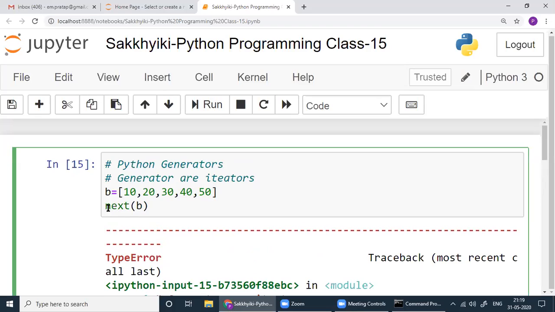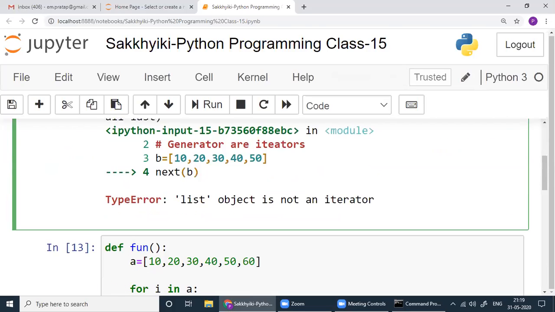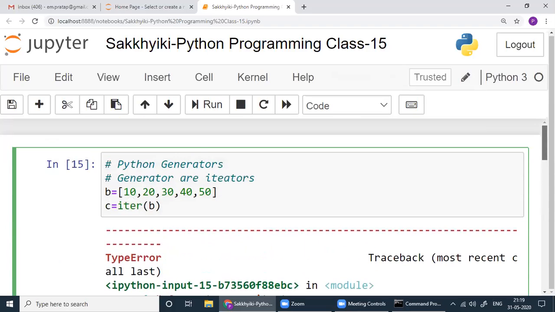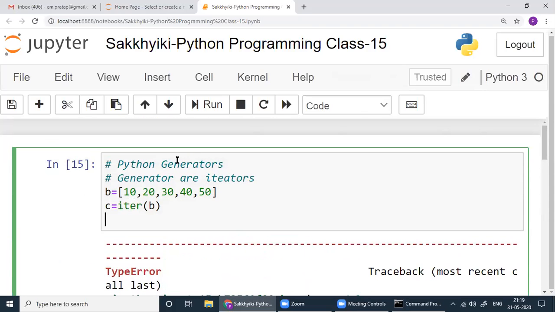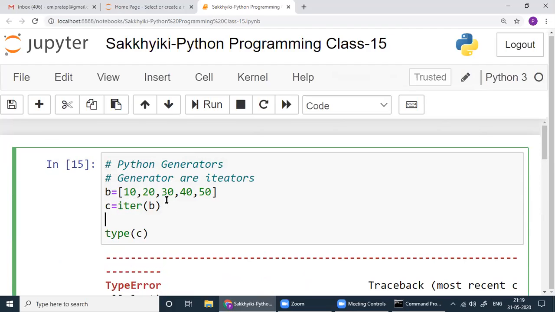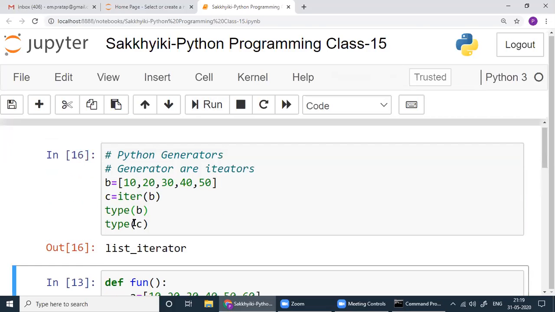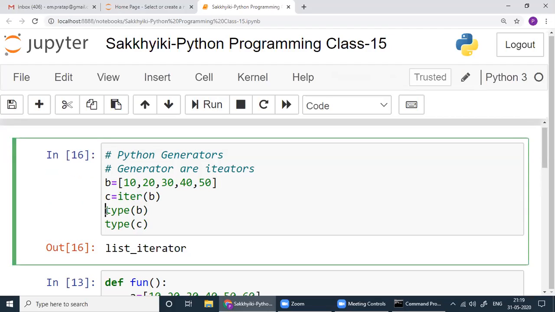Now we'll write C, iter B. C is iter B. Then if you check, you can check type of C and type of B as well. This is list iterator. You have to type both.